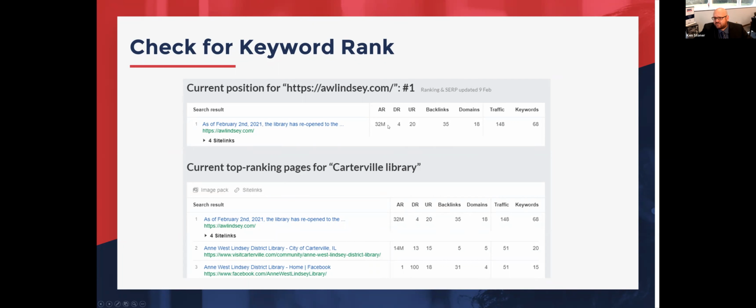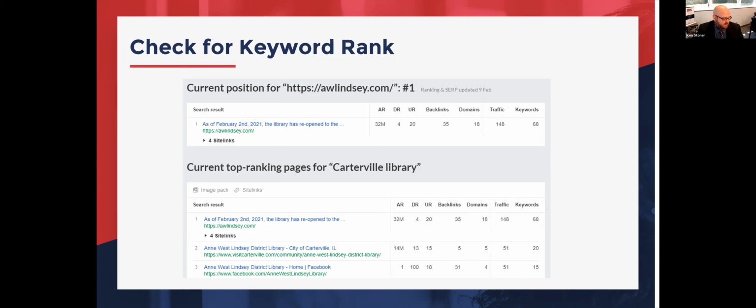Out of 605, no, I'm sorry. I'm bouncing around here. All right, so the AR is your Hrefs rank. And the closer to 1 you get, the better. So in this case, we're showing up 32 million. So that's not good. We're not going to get 1, but 32 million is pretty low.